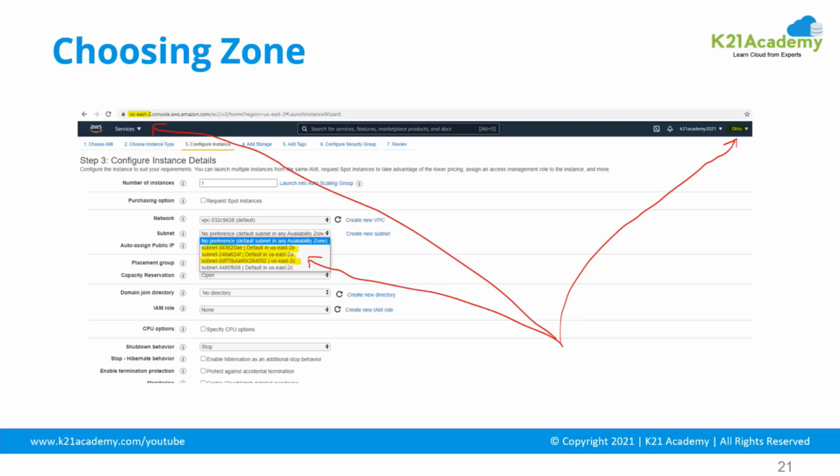Now some services are global in nature, like users; your users and groups will be deployed globally. But if you see here, I'm creating something in US East 2. On the console, you will see this when you select a region. So I'm in US East 2 and I'm selecting the machines here.